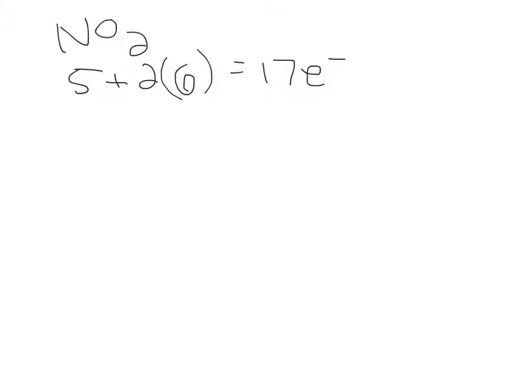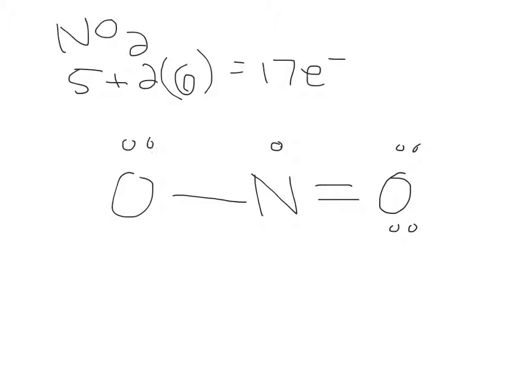So we are going to draw the Vesper diagram, box diagram, and contour diagram for the molecule NO2. So we know that N has 5 valence electrons and O has 6, giving us a total of 17 electrons that we want to work with. So the Lewis diagram shows us that we have an N double bonded to an O and single bonded to another O, giving us one free radical.